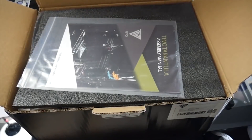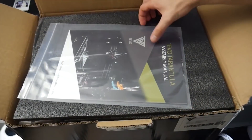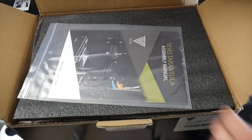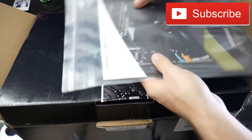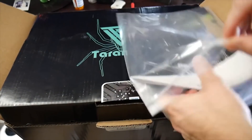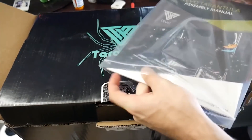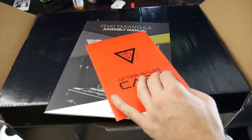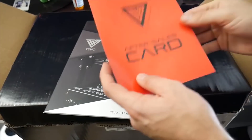Most of the time, kit printers I've gotten don't come with any kind of paper manual. Usually you get a micro SD card that you plug into your computer and there's a PDF to follow, so not having to be glued in front of the computer while building this was a really nice change. On top of that, it came with two small spools of filament — one purple, one black, both PLA. I've seen other colors from other videos, so the filament colors may be random.